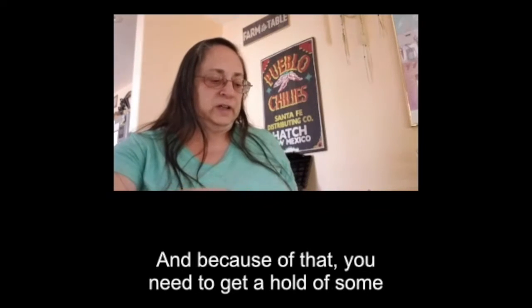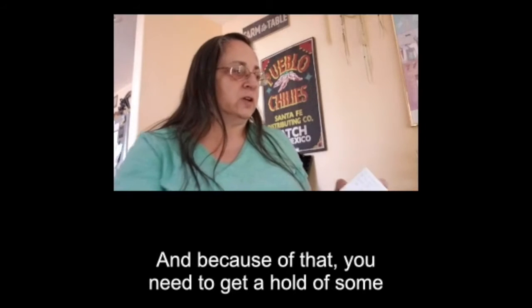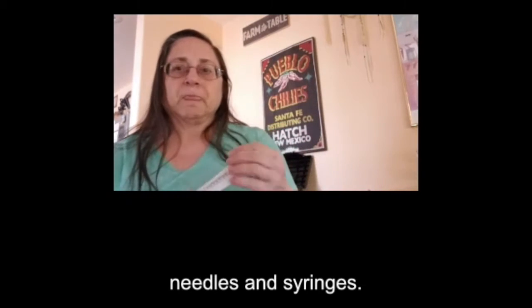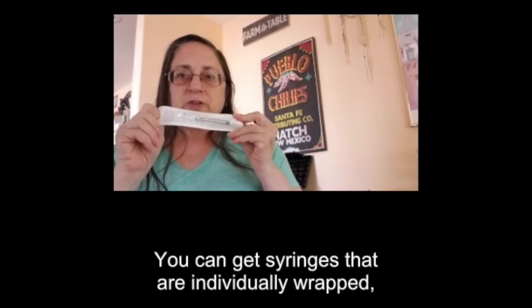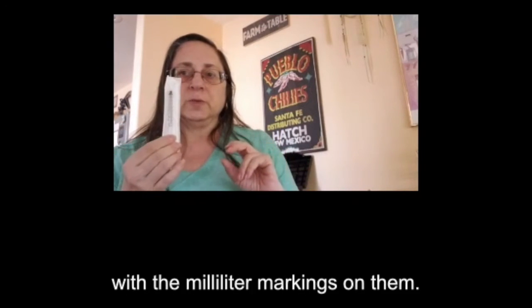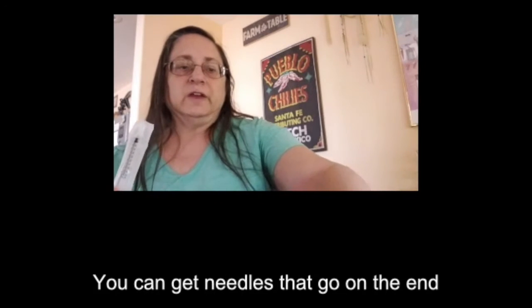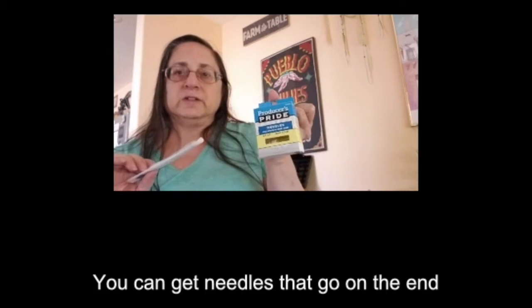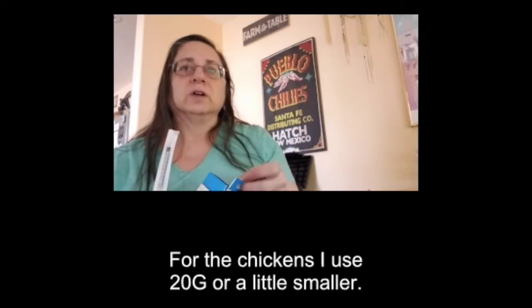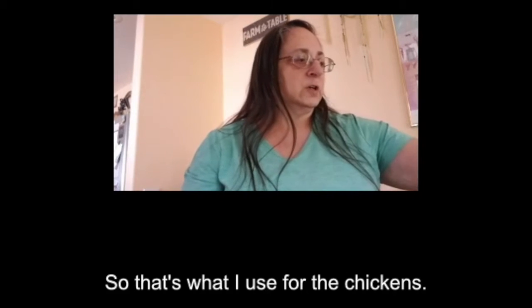And because of that, you need to get a hold of some needles and syringes. So you can get syringes that are individually wrapped, and they're already marked with the milliliter markings on them. And then you can get needles that go on the end in various sizes. For the chickens, I use 20G or a little smaller. And so that's what I use for the chickens.